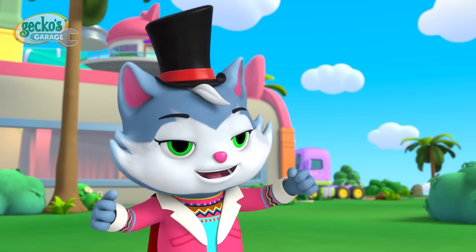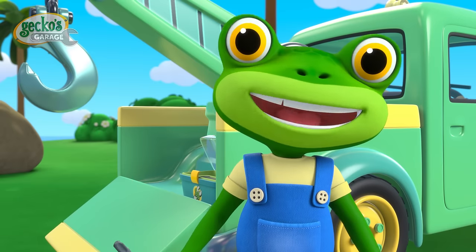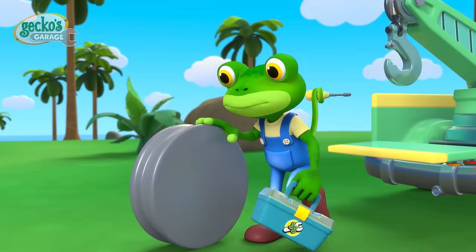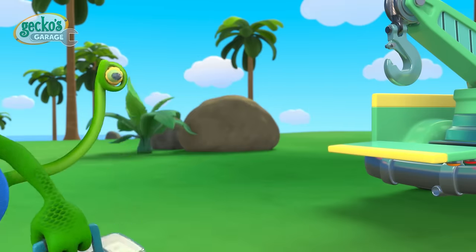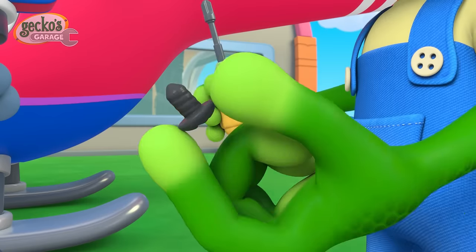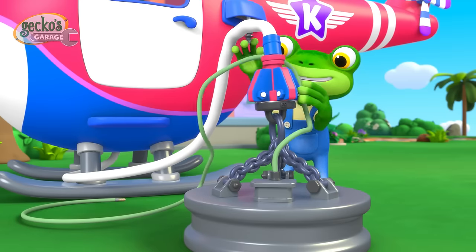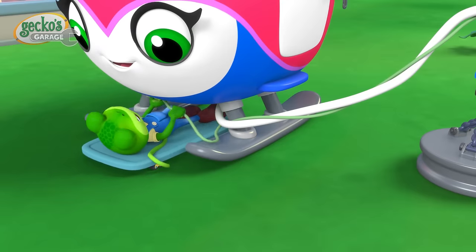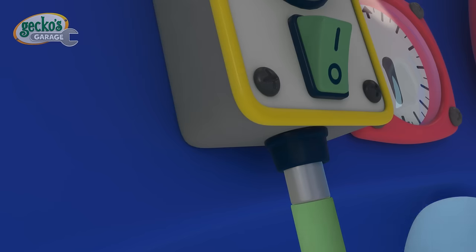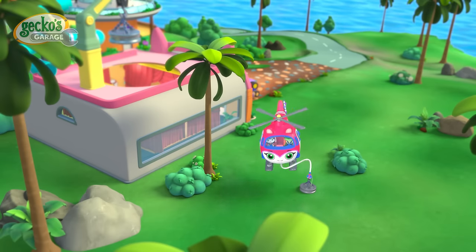Great plan! Let's go! Pick up your tools and say this rhyme. Gecko's garage, it's fixing time! The magnet is heavy. So to take the strain, we'll attach it with a big strong chain. With a wrench and bolts, we'll make the change. So the magnet boosts our grabbing range. Connect the wire through this hole to give us full magnetic control. With the dial in place and the magnet below, we can save our dear friend Yellow.